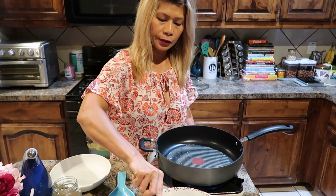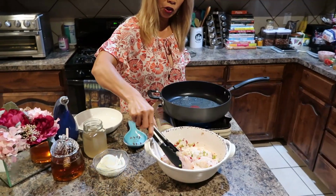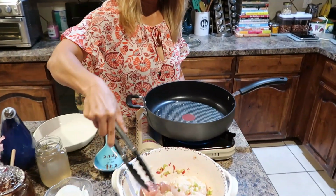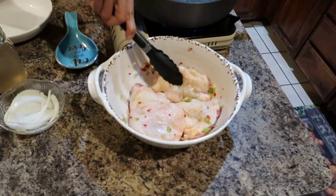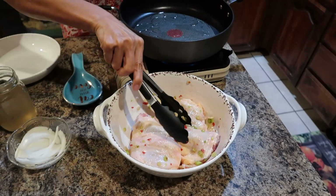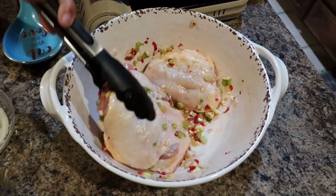And we're going to start pan searing the chicken with the skin down first, okay? And we're gonna cook it just for about 2 or 3 minutes each side for now. So I'm gonna shake out the excess sauce. We don't need too much sauce on the chicken.